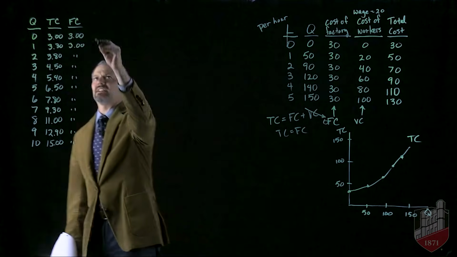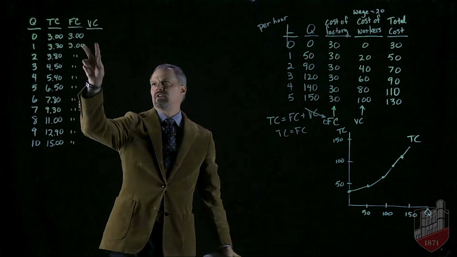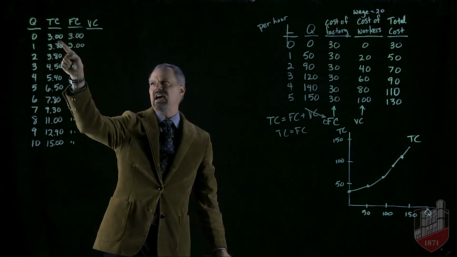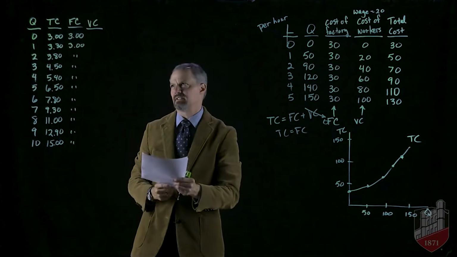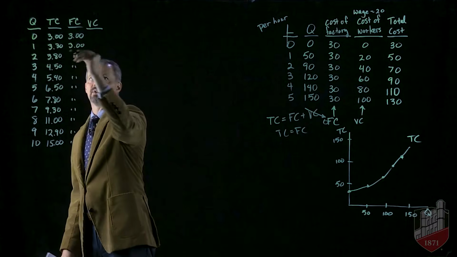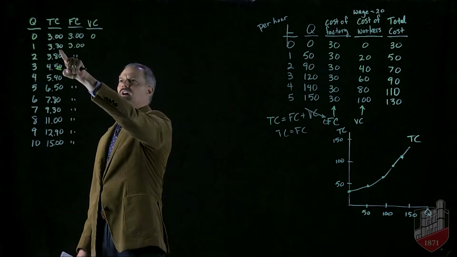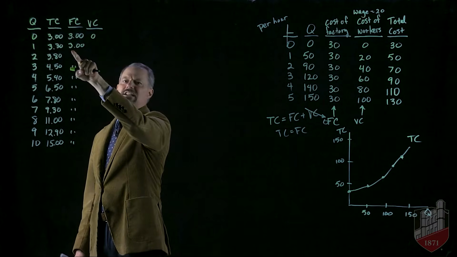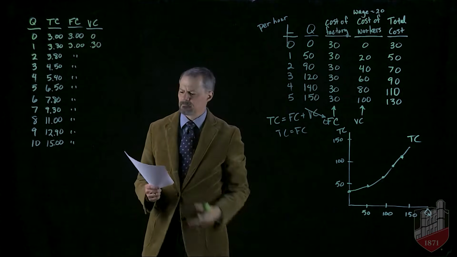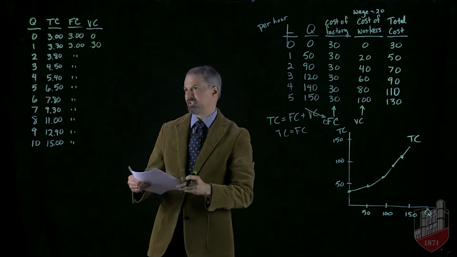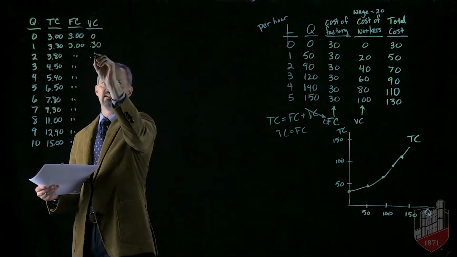And then once you've got fixed cost, it's easy to get variable cost because the sum of this number and this number is going to be that one. So if you take this number and subtract off 3 each time, that tells you what your variable cost is. Here we know that since output is 0, our variable cost is 0. Here our total cost is $3.30. And $3 of that is our fixed cost, which means our variable cost has to be 30 cents. And then I'm just going to read off the rest of these. It's easy here. We could do this one. $3.80 minus 3 is 80 cents.